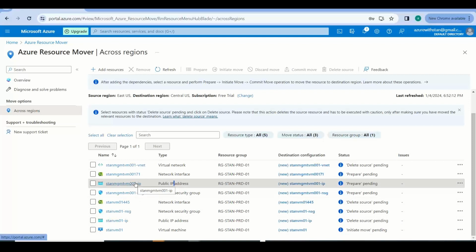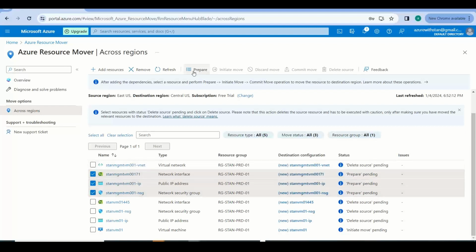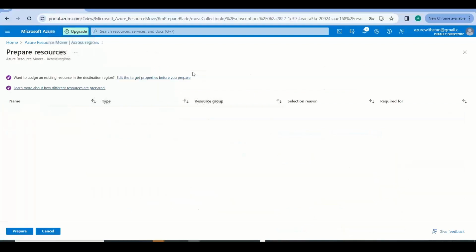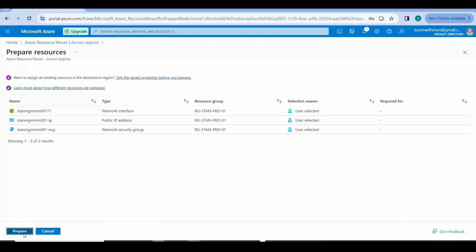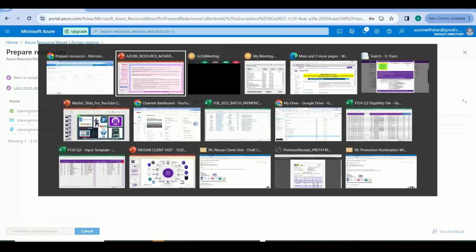If I want to migrate it, the very first step is to add the resources, and it will get listed under the move option. Then you can select the resources that you want to move, and then you can prepare those resources for movement. So first you add them, and then you validate them. In the status, you can see that these resources are waiting for preparation. We'll prepare these resources for movement, and then let's see if they can be moved or whether there are any challenges with that. These resources are currently in East US probably, and we might migrate them to a different region.